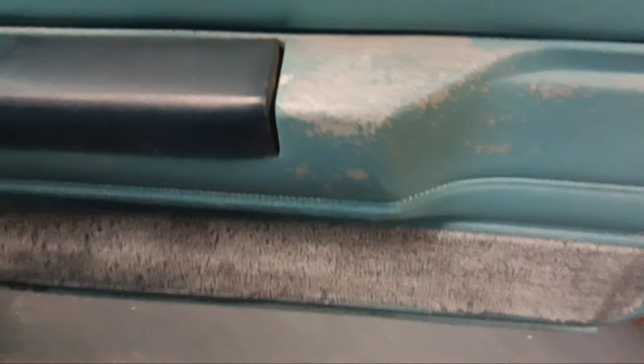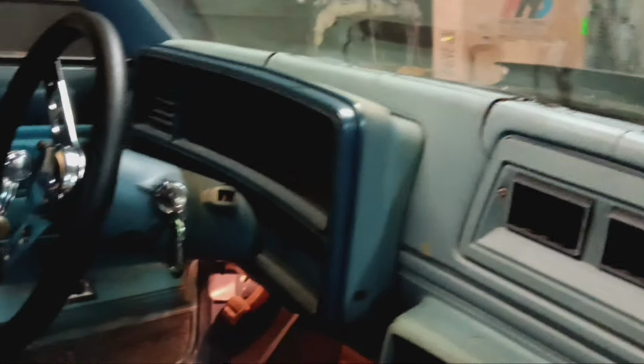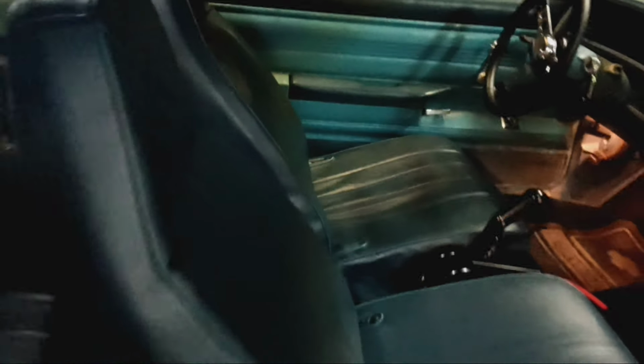Inside ain't bad. Like I showed before, I don't have much to do right here. Just going to clean up, some of the carpet is faded, scratch marks and scuff marks on the door panels. I'm going to put a dash cap over that dash. Just knock some of this stuff right here out, put the dash cover over it, and like they say, the interior will be back spick and span. We ain't gonna spend too much time there. The doors close amazing.